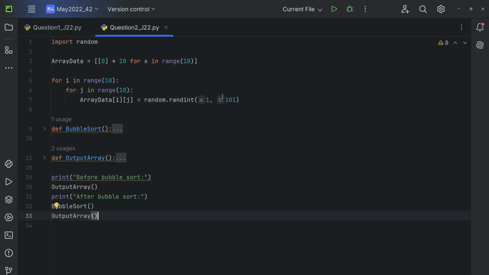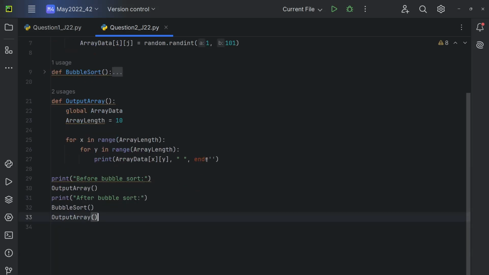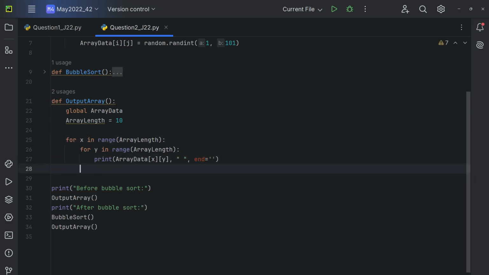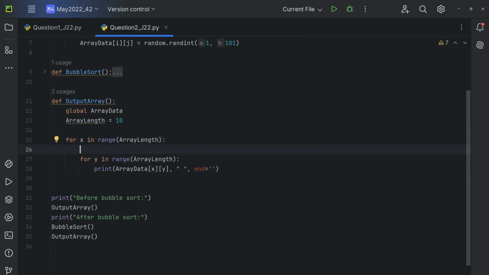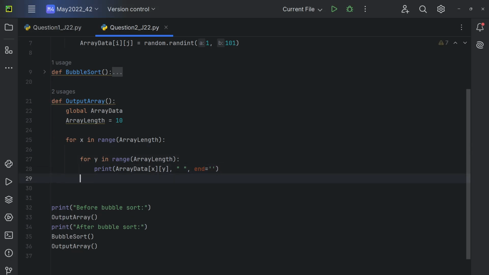Okay, so we need to leave space for a new line. Okay, I got it. So this completely removes a new line from the array, but we don't want that. So when this loop starts, we want to start from the next line, right? So you either do it here or you do it here. But if you do it here, there's an issue. The first element is going to be printing out with the blank line. So we don't want to do that. We don't want to have an extra blank line for no reason.